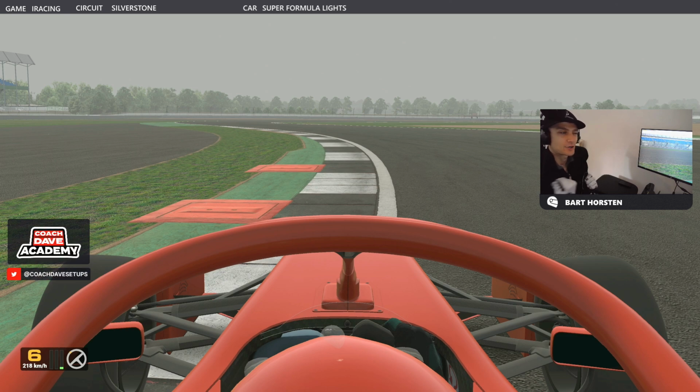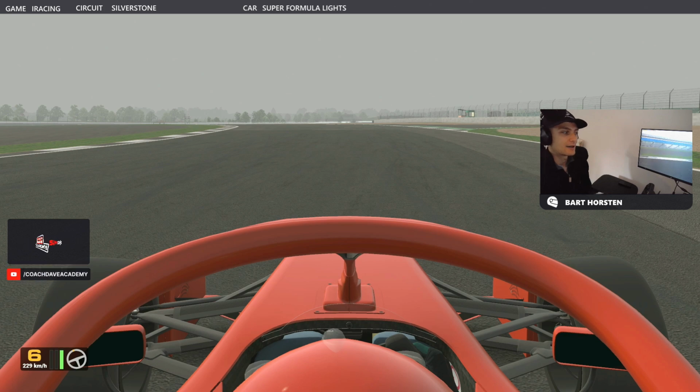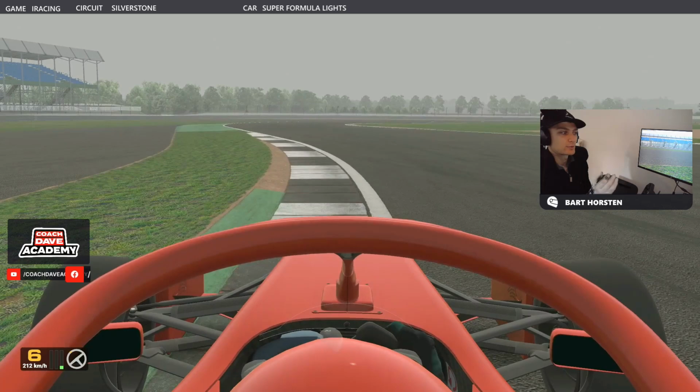An easy mistake to make is turning in, and I do it all the time as well, you lift too much or too quickly. So look at my throttle. I'm not diving off the brakes. I'm not trying to quickly hustle the car in. I'm just trying to delay that lift so that I get the car positioned here at this point. This is bang on what you want, okay?